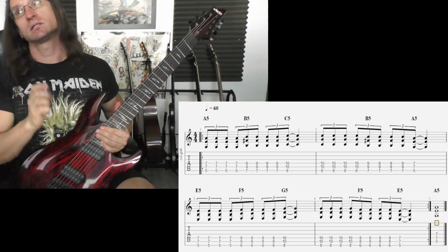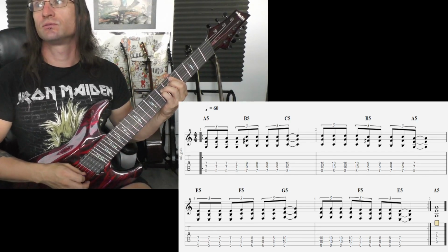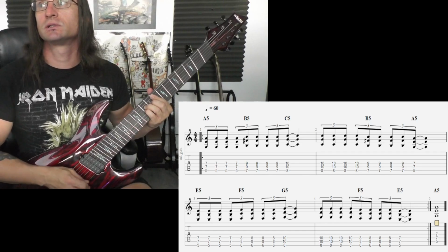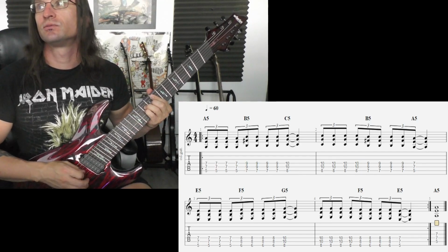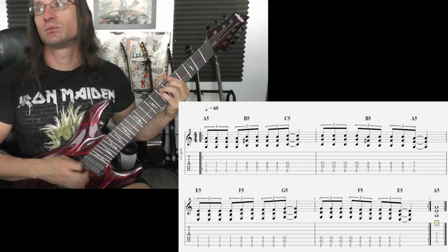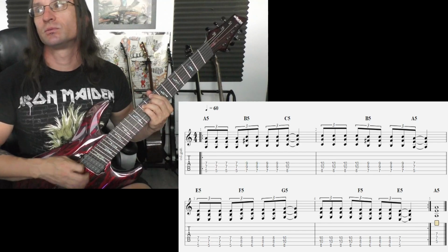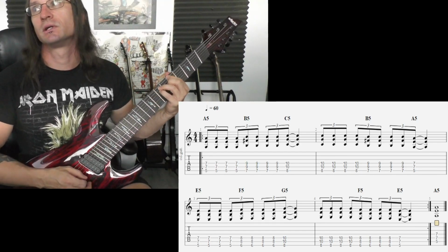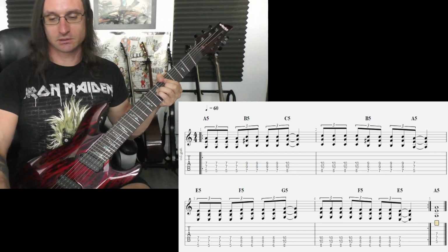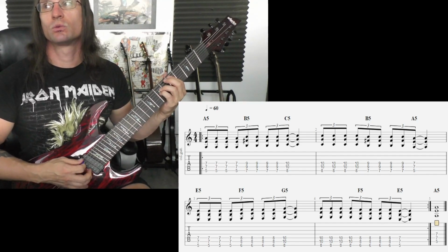One, two, three, four, one, two, three, four, one, two, three, four, one, one, two, three, four, one, two, three, four, one, down. 1, 2, 1, two, three, four.